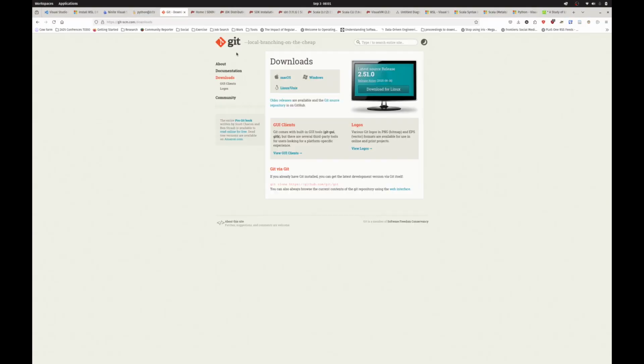Another tool that you'll need is Git, a version control system. I'm not going to go into details about Git because I can rave and rant about Git for hours and hours and hours. I'm a huge fan of it. It is not perfect, but it is very good. So install it. You will need it if you want to work with GitHub as well.